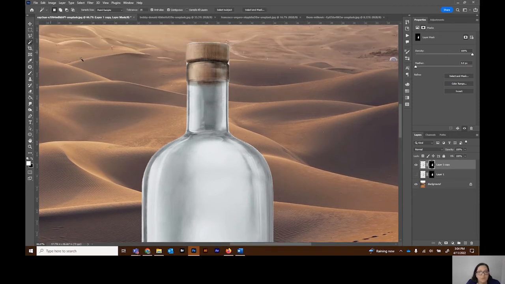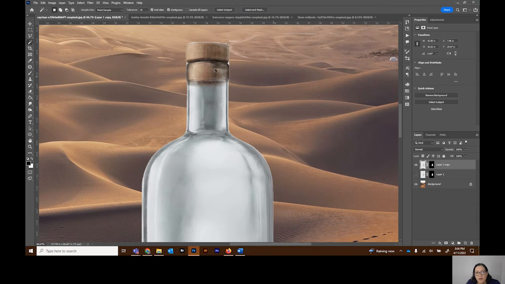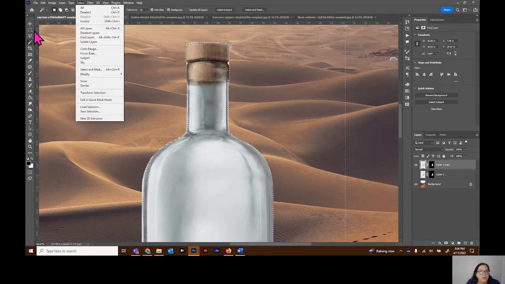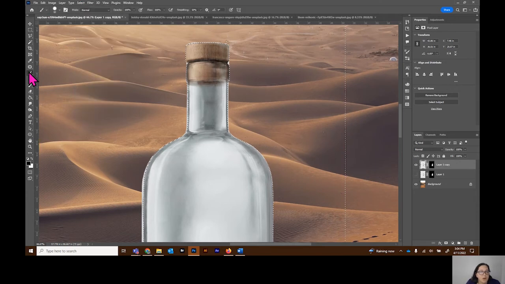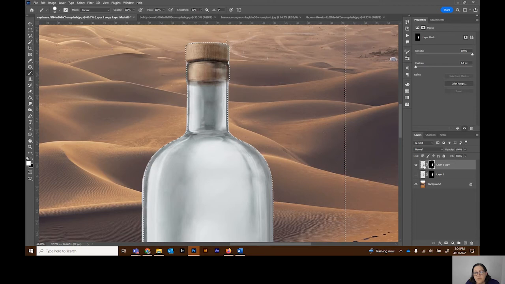Now, I just noticed a little thing right here. I'm going to go back over to my bottle and select these two little areas that are right there. Nope, I need it on that one. That's right. I'm going to grab my paintbrush and the black. Whoops. Now, if you do what I just did and you don't select the mask, you're actually painting on the photograph itself. So you want to make sure that you're not doing that. There we go. Cleaned up that a little bit.